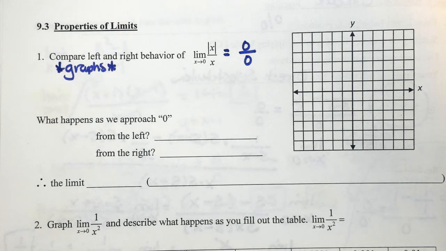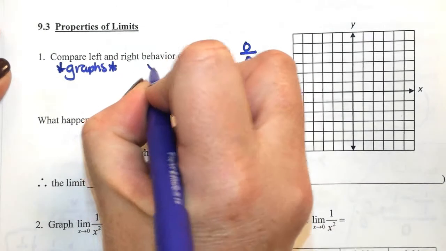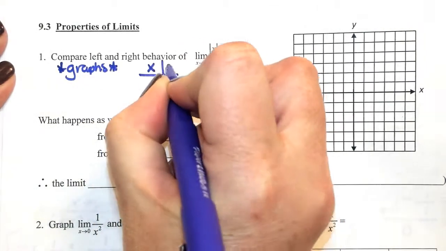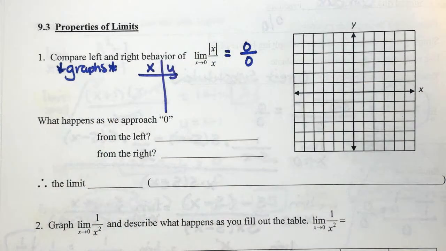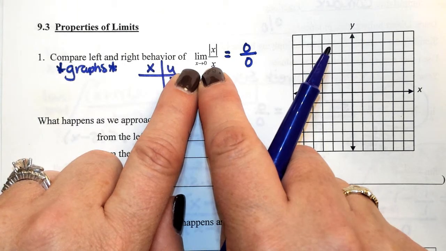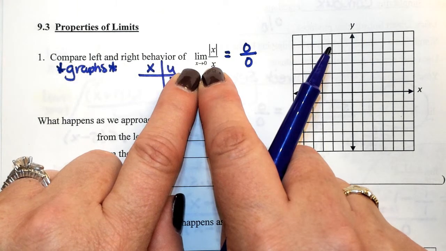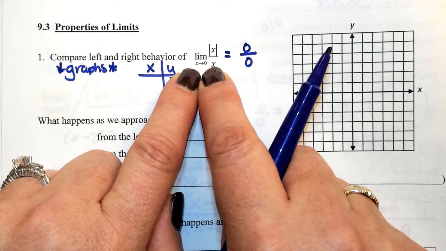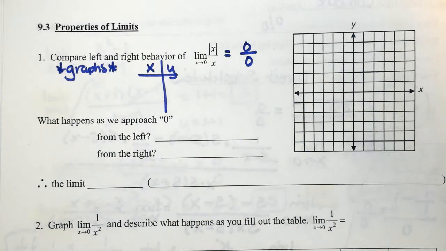to sketch a graph. Now, I have no idea what the graph of the absolute value of x divided by x looks like, so this is where I'm just going to create a little t-chart and find some points on this particular graph. Again, what I'm concerning myself with is the behavior as we're getting really close to 0. Is this a one-sided or two-sided limit? Two-sided, so I have to look at the left and from the right. So I'm going to pick some x values smaller than 0 and some x values larger than 0 to see what this graph is going to look like.